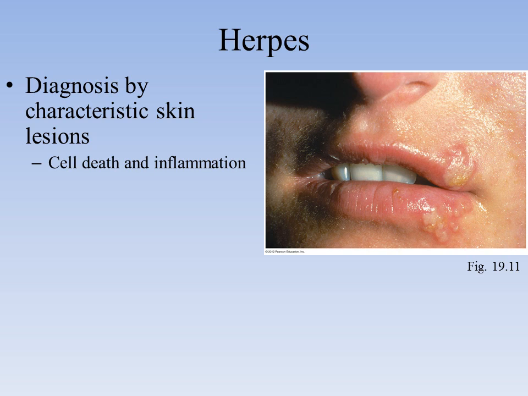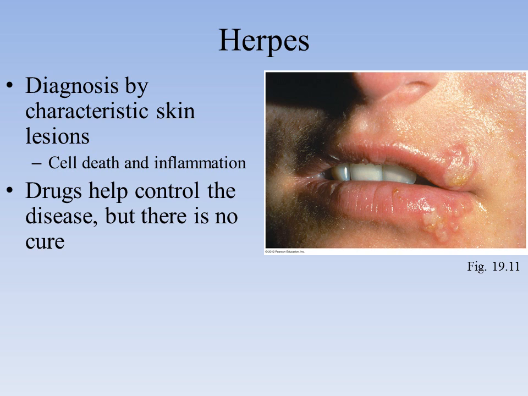And what's causing this skin lesion is death of the cells and then inflammation by your immune system in response to cell death. So as the herpes virus divides in the cells, it's going to kill them off. And as a result, the cells are going to die. The immune system responds to that and creates inflammation. So what you're actually seeing is the signs of your immune system responding. So it's actually your immune system that's causing this. It's not like you're getting a lot of herpes that produce this lesion. It's the immune system responding to the herpes that actually produces the lesion that you see as it tries to repair the dead cells. Drugs can help control the disease, but there is no cure for herpes.